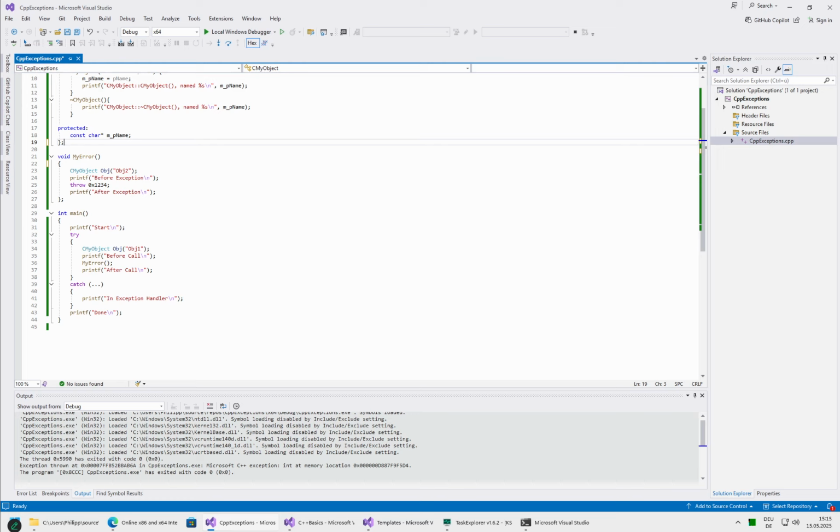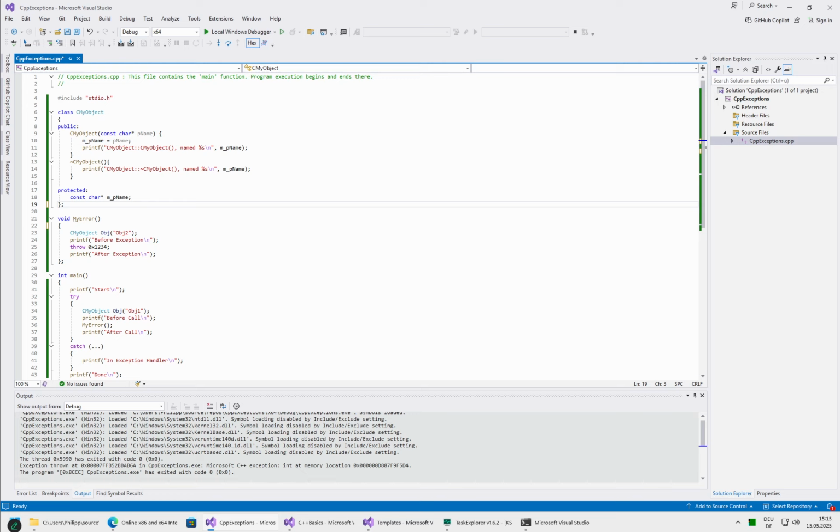Now coming back to the exceptions themselves, as said, we are catching any exception, but in principle we can differentiate based on what type of exception has been thrown.